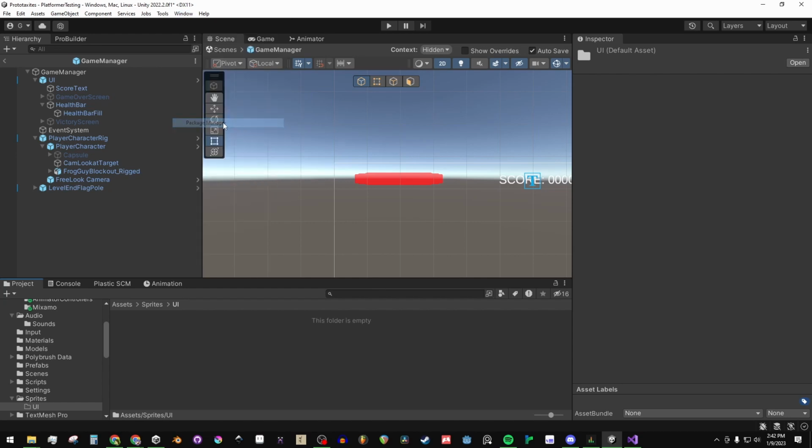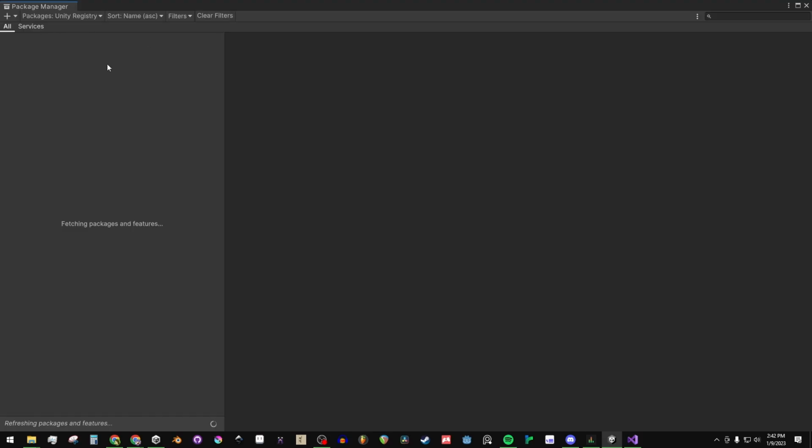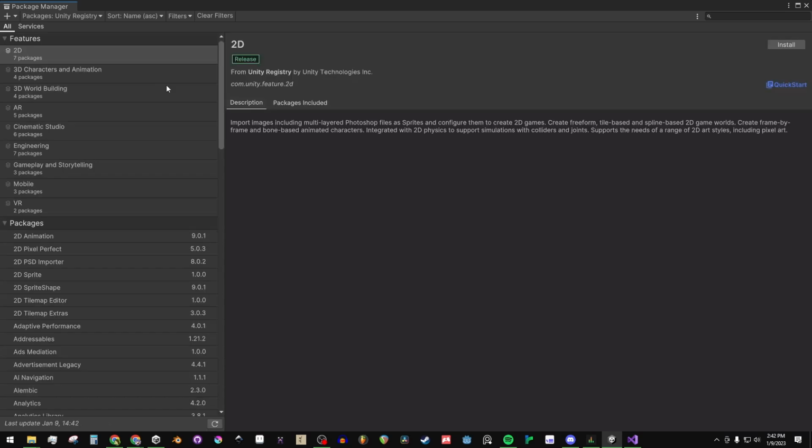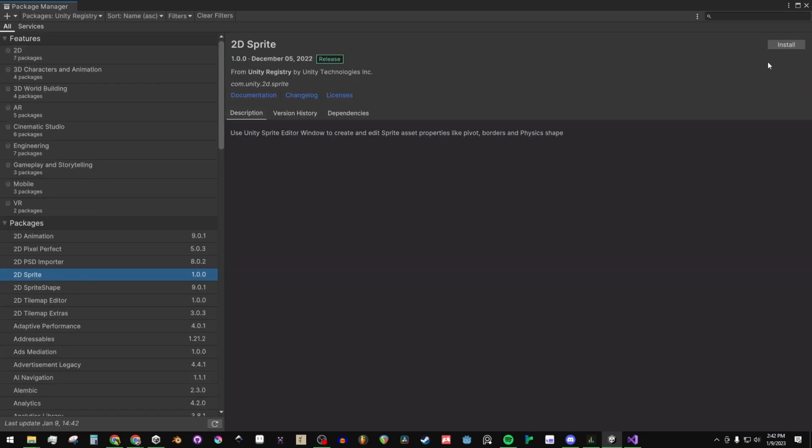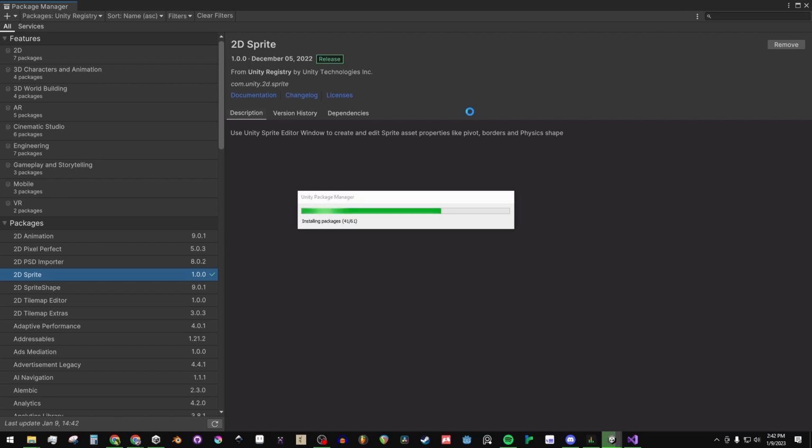So let's look at the package manager. We want this 2D sprite package, and that will let us create some primitive sprite shapes, including a square/rectangle that we can use for our health bar.